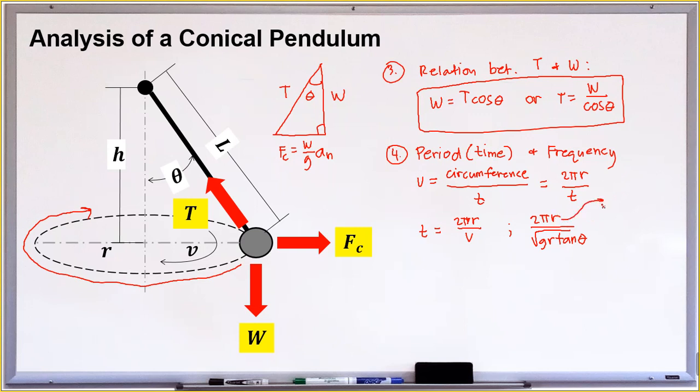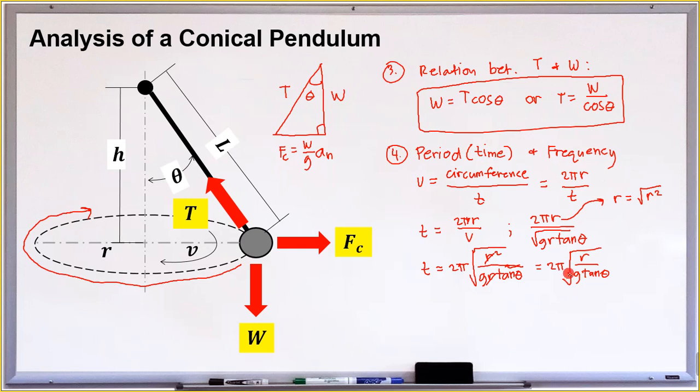Now, to modify this, the r in the numerator can be written as the square root of r squared. Don't worry, both are the same, since the square root cancels the square. So we have time equals 2 pi, square root of r squared on top, over g r tangent of theta on the bottom. The r cancels, so it becomes 2 pi square root of r over g tangent of theta.